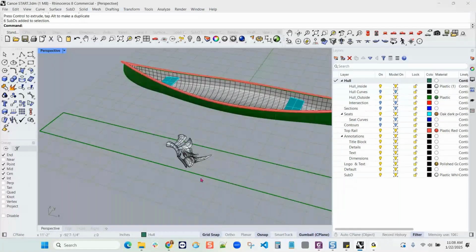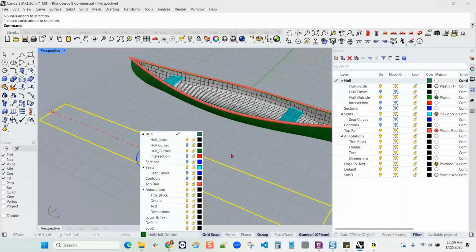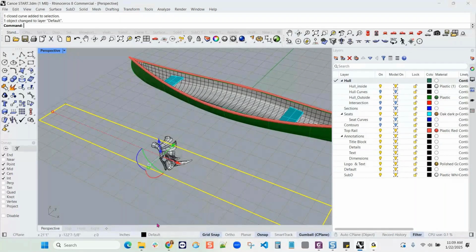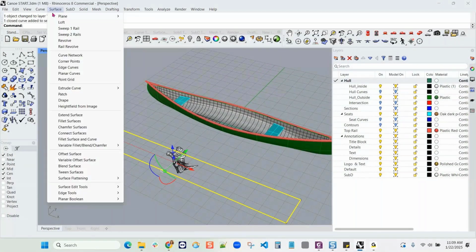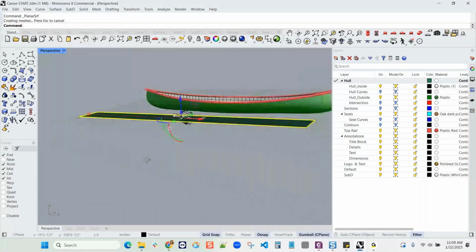Okay, but it's not a surface yet. It's still, and I'll probably throw it on the default layer, a set of curves, and to make a surface, you can go to Surface from Planar Curves. Okay, now it's a surface.